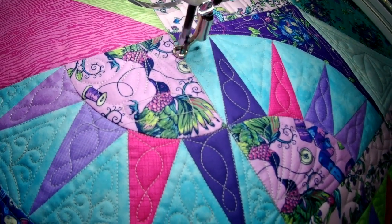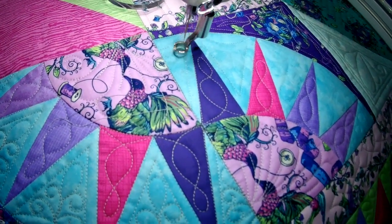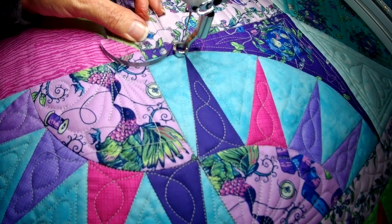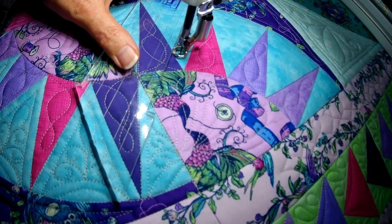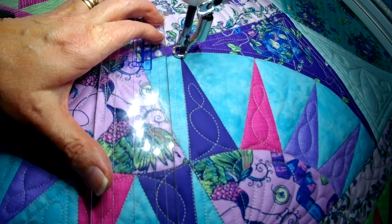Look at that. Taking all that thread out of there as fast as you could put it in. Wouldn't that be lovely to have a machine like that? I wonder when they're going to invent it.